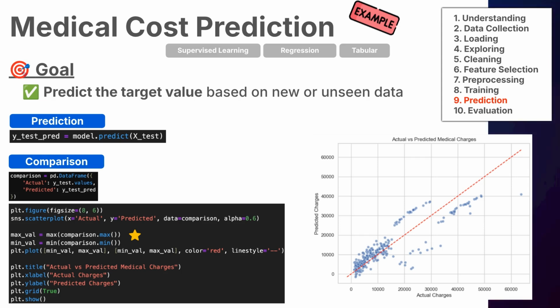Let's look at the graph. The model does a reasonably good job of predicting medical charges overall. In the lower charge range, most points are close to the red line, meaning the model is performing well. However, it underestimates charges for high-cost individuals, which may be due to the nonlinear effects of some features in certain ranges. While the model captures the general relationship well, a more flexible model, like decision trees or ensemble methods, might improve prediction in the high-cost cases.